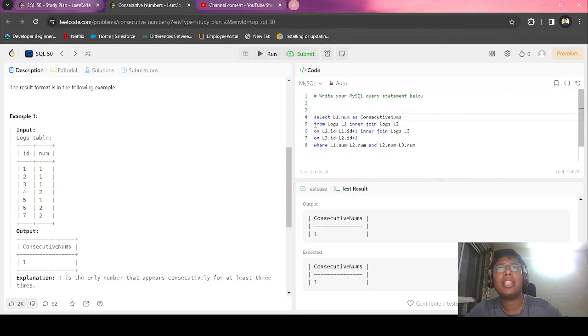So basically, the only thing that LeetCode wanted us to do was to learn joins from this table. There would be a condition where you have to join not the same row, but the row with the other ID. So you can use the syntax like this, where L2.id is L1 ID plus 1 and L3.id is equal to L2 ID plus 1. And you have to compare the num values in all three IDs, so we have written a where clause. I hope you have understood this question. Just make three separate tables in your rough copy for better understanding and then mark which row is comparing to what, and you will understand the question better if there is any confusion related to joins.